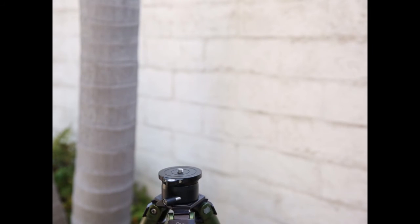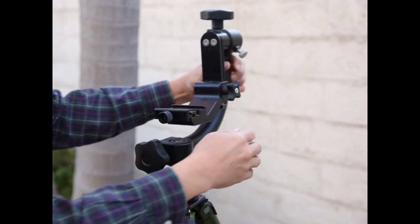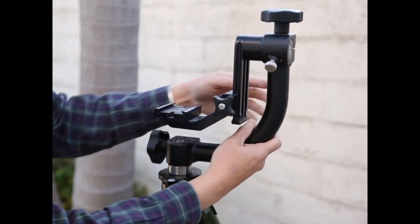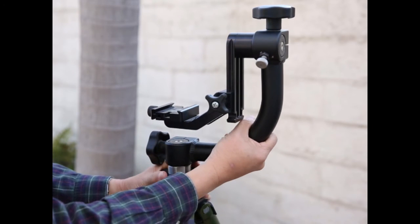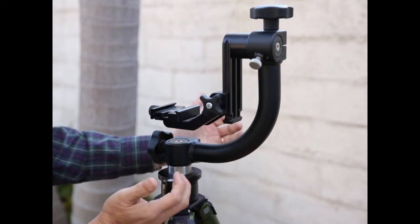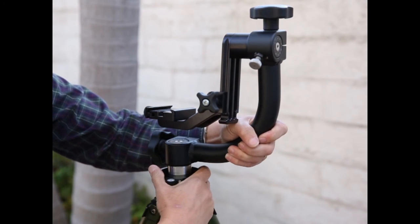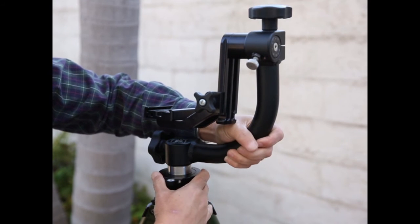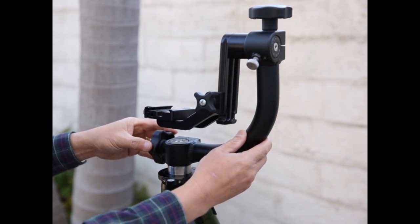Okay, so now I'm going to mount a gimbal head. This is a Chobu Black Widow gimbal head onto this LBA2 Benro leveler. So you basically install it in. Make sure that you don't use twisting force on the head too much, because it's not designed to handle that. I broke another one, not a Benro, but a Sunway Photo, that way. And it wasn't the Sunway Photo's fault at all. So that's a lesson learned.